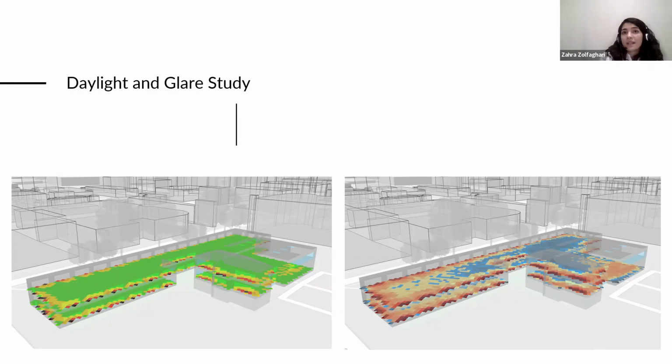So SDA and ASE are 2 famous daylighting metrics. SDA stands for spatial daylight autonomy. It's a percentage that represents the percentage of spaces within your floor plan that receive enough daylight throughout the year. And ASE stands for annual solar exposure. In simple words, it represents glare. It's a percentage that represents the percentage of spaces within your floor plate that receive too much direct sunlight, like more than 1,000 lux.